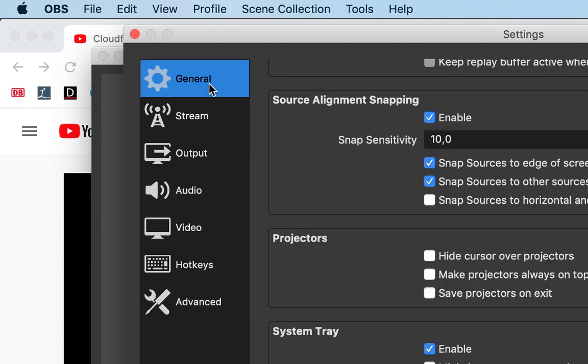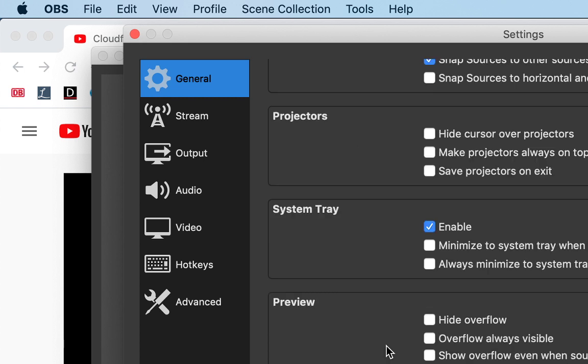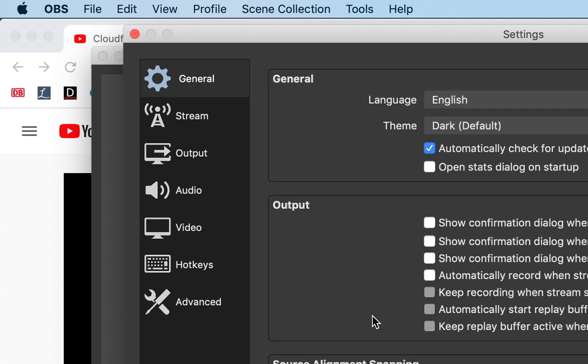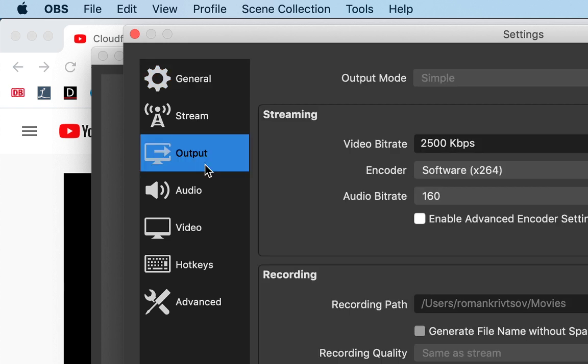Hotkeys, general. Projectors. Overflow. Come on, it should be somewhere.